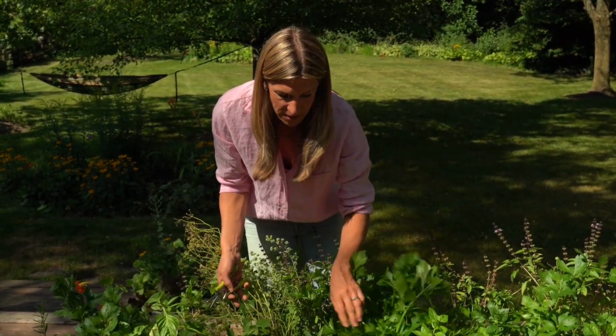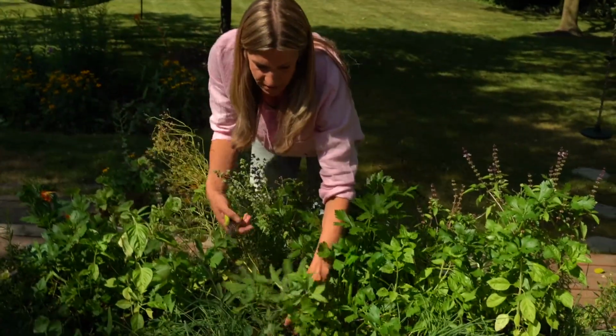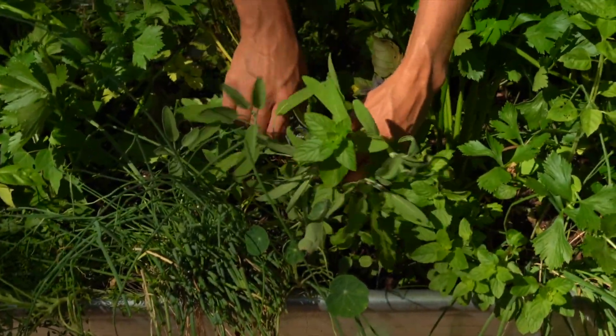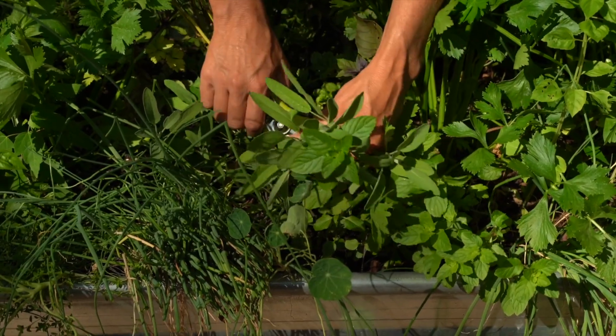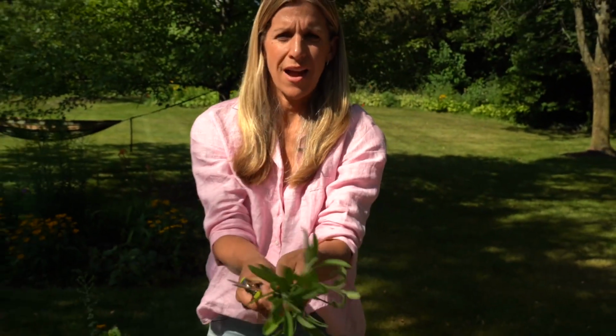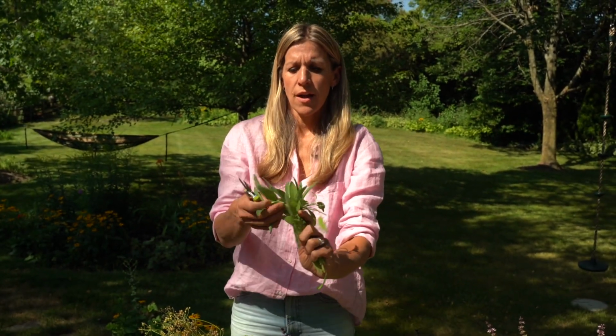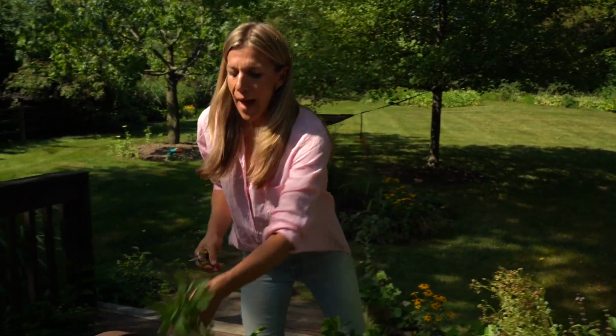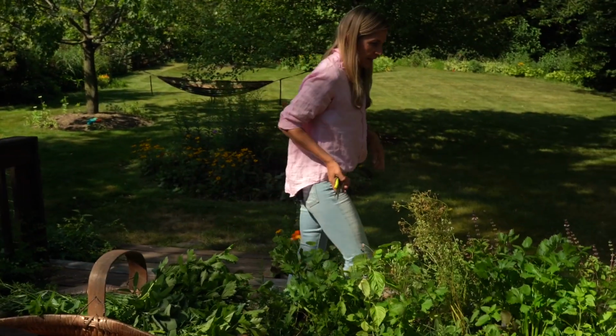All right, I'm almost done. This is a different kind of sage right here. This is called Culinary Sage, and it's a much thinner leaf. I think it's called Culinary Sage because it's more for everyday cooking. So you can see how differently shaped the leaves are. Still delicious, still very similar flavor, but I think it's broken up a little bit differently in your palate because of the shape of the leaves.